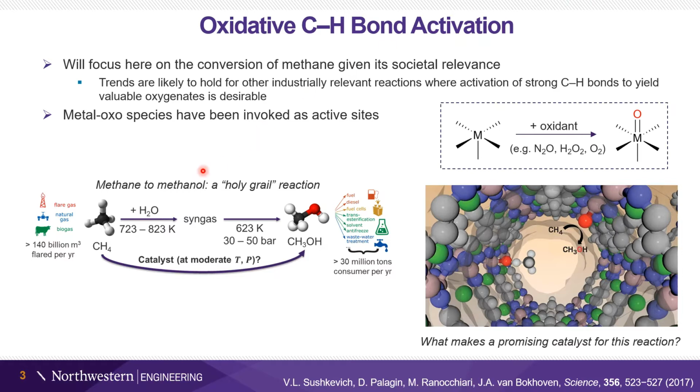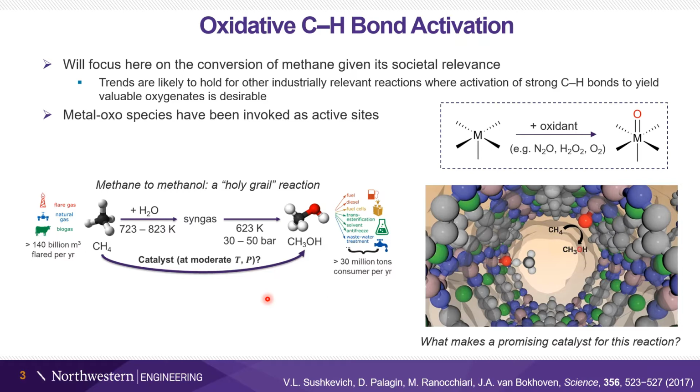The conversion of methane to methanol is one of these so-called holy grail reactions. Conventionally, what we can do in industry is convert methane, typically found in natural gas, to synthesis gas, and eventually to methanol via this multi-step industrial process that involves high operating temperatures and high pressures. Of course, this is a fairly expensive process, and we'd like to be able to do this conversion in a direct and selective fashion, going straight from methane to methanol at moderate reaction conditions in the presence of a catalyst and some oxidant.